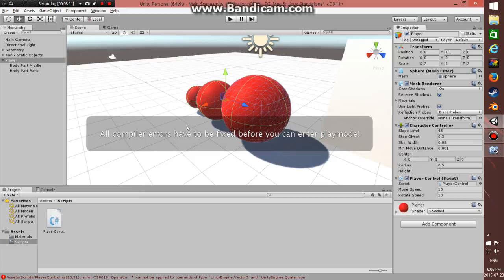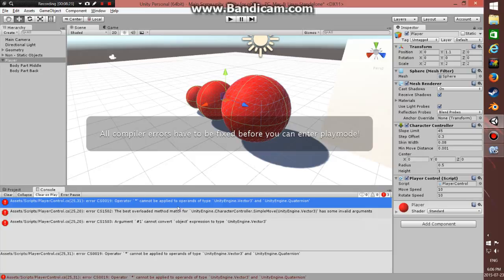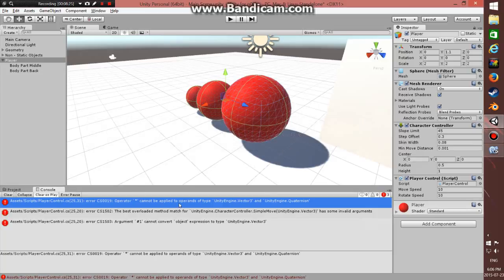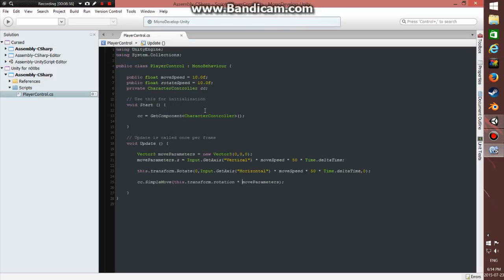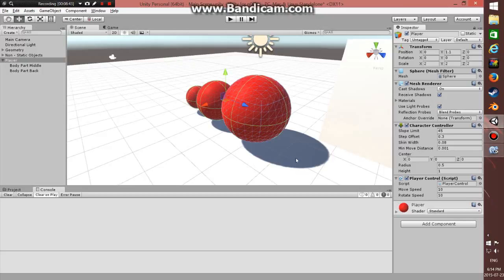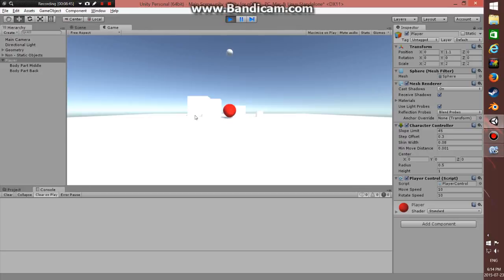So now if we hit play again, okay. Really? Okay, hold on a sec while I figure that out. Alright guys, I'm back. I did a little bit of googling, and the problem was I did this backwards. The rotation part has to come first, and that'll remove any errors, and it'll now work. As you can see, we back up, we go this way, yeah, it works, yeah, whee!